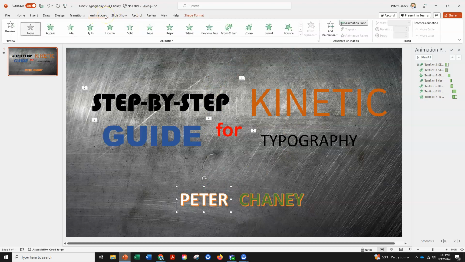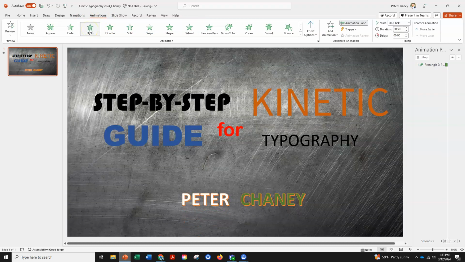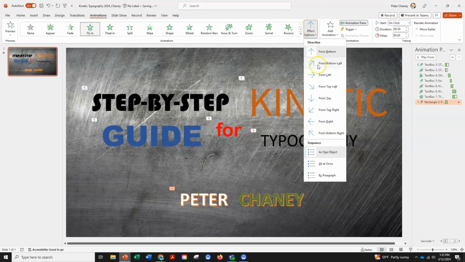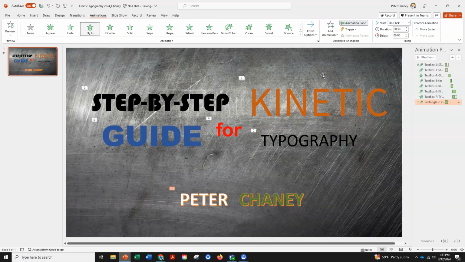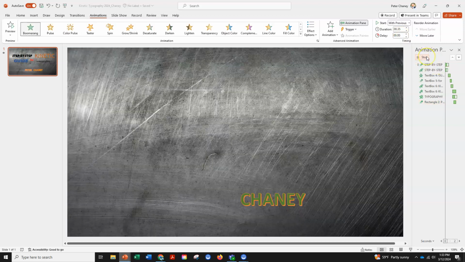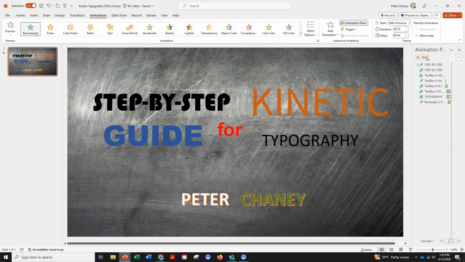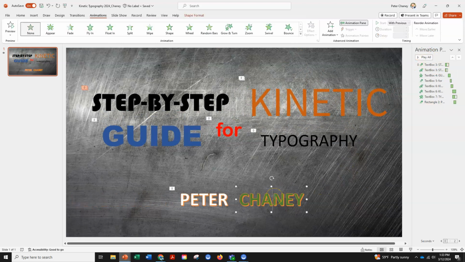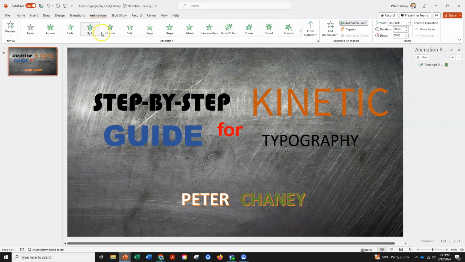So now let's animate. I'm going to click animation. I'm going to click animation pane. I'm going to click fly in, and I'm going to make it from the left. And that's for my first name. I'm going to click this black arrow. Now I'm going to change the settings first. With previous, like everything else, I'm going to change the delay to a little bit longer than the last one because I want my last name to come in after typography. So I'm going to test this out. Everything's in order. Okay, my first name came in after typography. That's good. So now I'm going to do my last name, fly in.